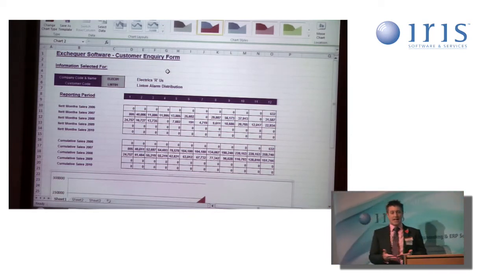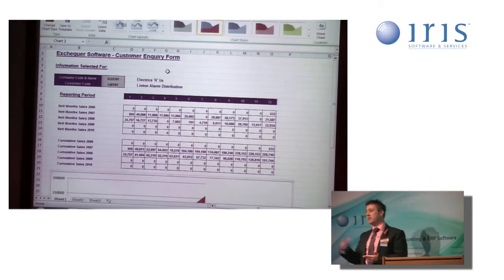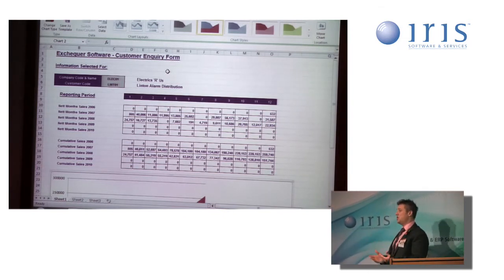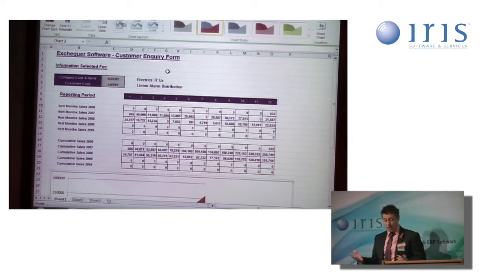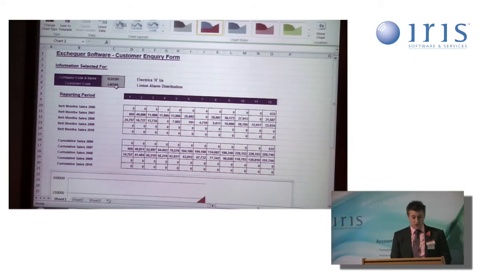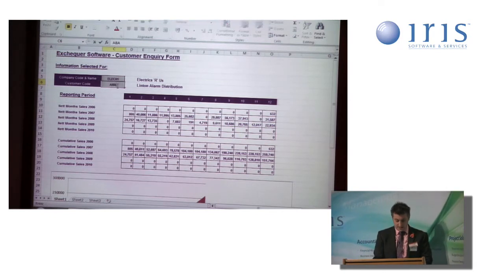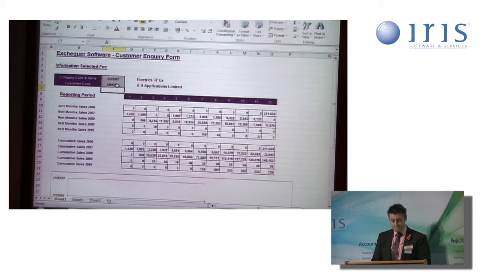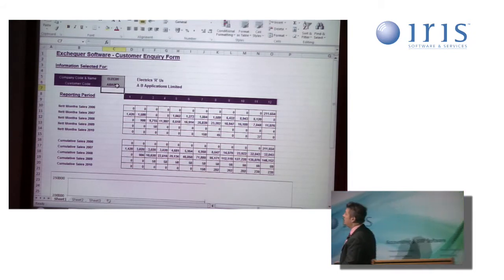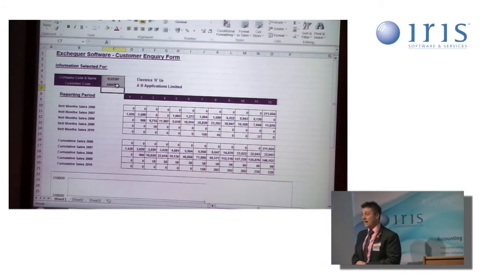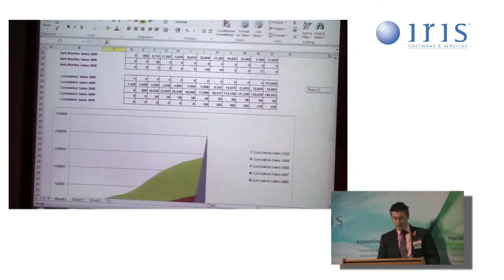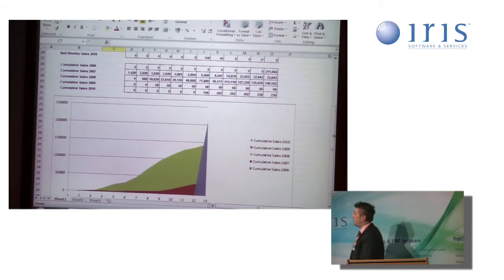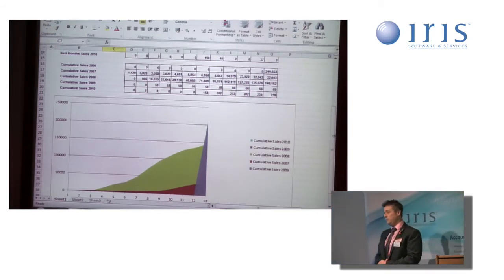If I presented that to my manager and I said, here's customer net sales, they'll probably come back to me and say, well, what do I do if I want to see it against a different customer? Well, I might say, you can type in the new customer code in that cell like so. So I'm going to put ABAP01 in there, press enter, and it automatically updates all the values for that new customer. It tells me who that customer is, AB Applications, and if I just scroll down and look at the graph, it's updated to include those new values.